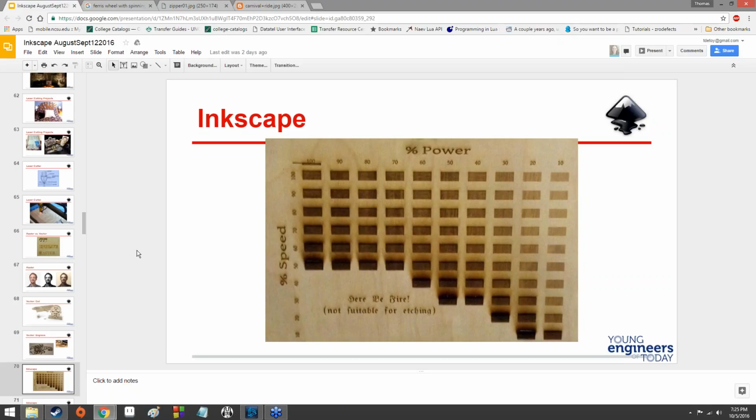Increase both of them, and you can very quickly get to the burning point of wood and set it on fire. So that's just so you know, in case you ever get a laser cutter in the future. Be sure that you're not engraving at 100% power and 10% speed, because otherwise you'll set it on fire. Granted, everybody's laser cutters are going to be different, but that's just a general rule of thumb. Don't do that.